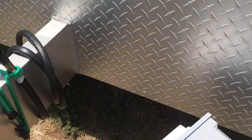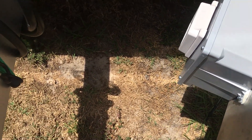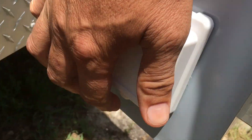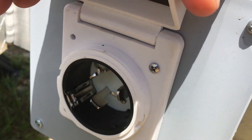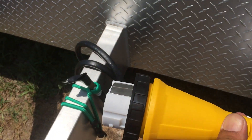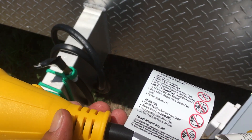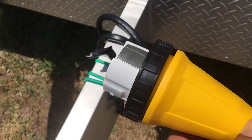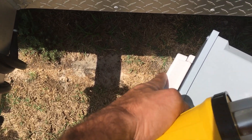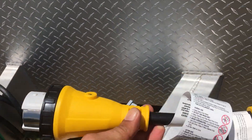Today I installed my inlet for my generator, and it's a 50-amp inlet. I've not yet wired it, but you can see I've got the conduit ready to go — it's going to run under the trailer. I have the dog bone to convert from 30 amp coming in to a 50-amp plug, because eventually I may want to upgrade my generator to a 50 amp. So I went ahead and put a 50-amp receptacle in, and when I run my generator now, I just use this dog bone.